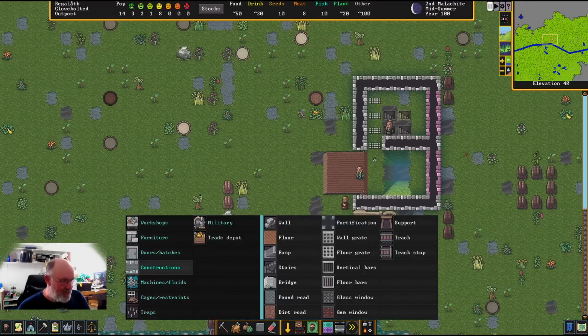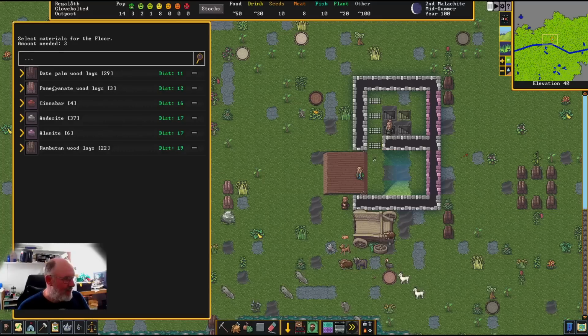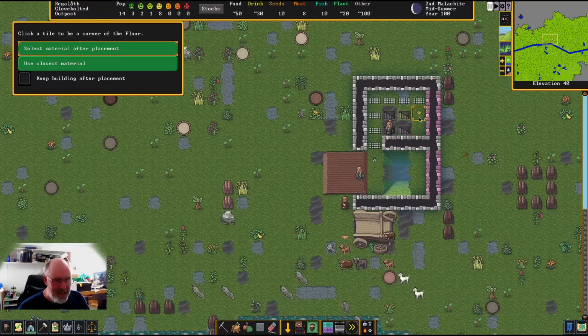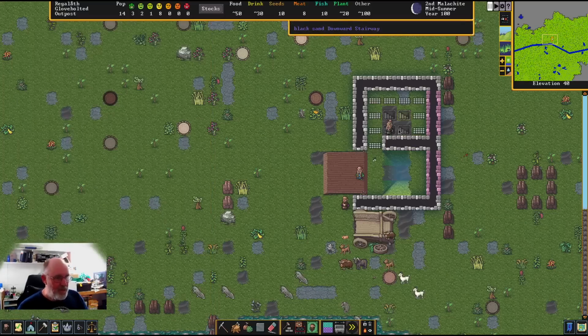Again, it's this sort of aesthetics that I quite like about the game. Actually, that one again, I should have just kept it going. Constructions, floors. It is. I wish it had a remember-the-last-thing-you-did type of keyboard shortcut. There may be.